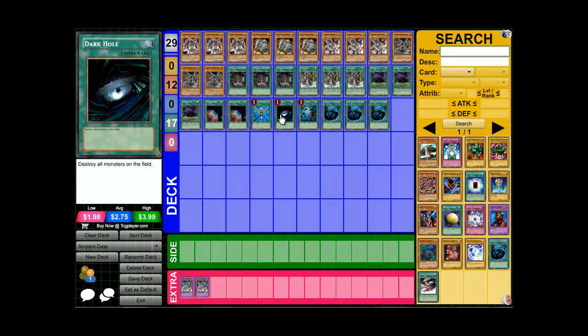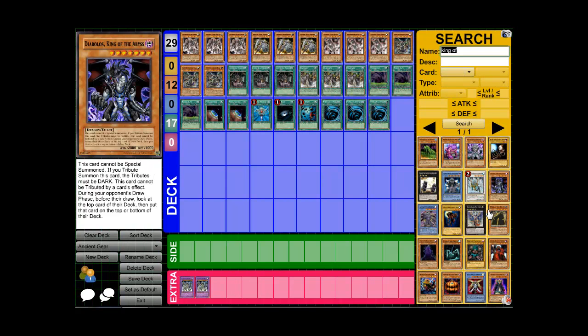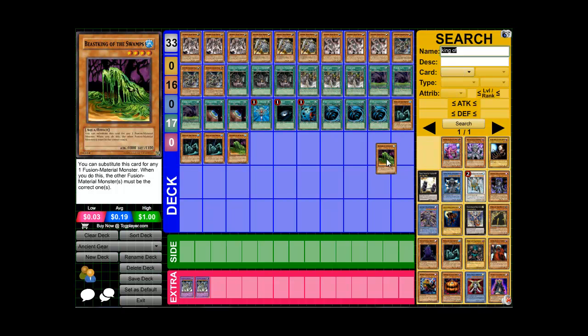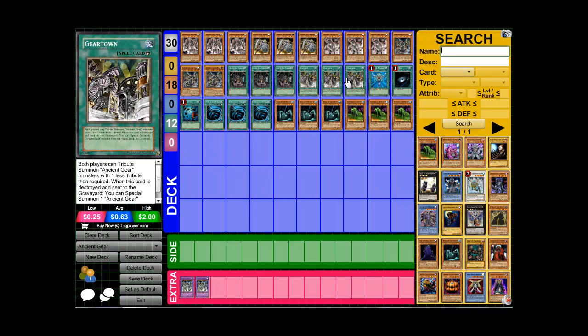So I got this stuff. I can add in King of the Swamp, because he's pretty good fusion support. You can also add Beast King of the Swamp in because he's like a King of the Swamp. And I could also take these out because I don't want them anymore. Nor do I want these. In fact, I'm going to make this an FTK. So I don't need these because these don't help the FTK.